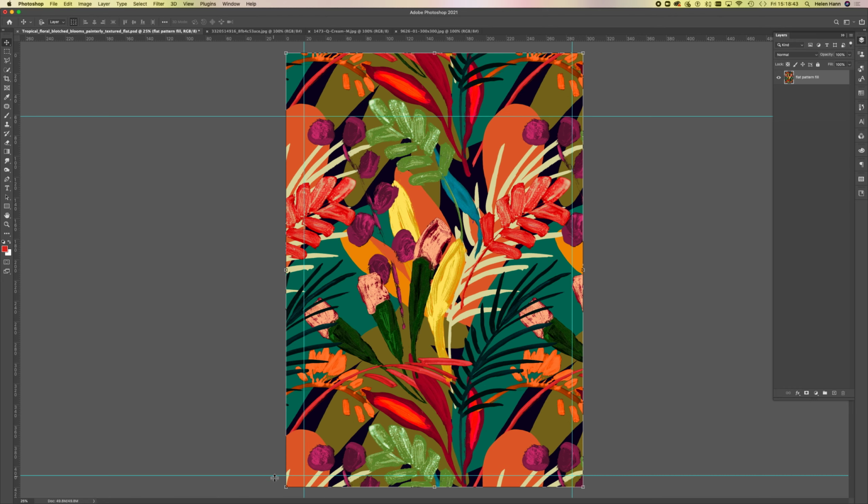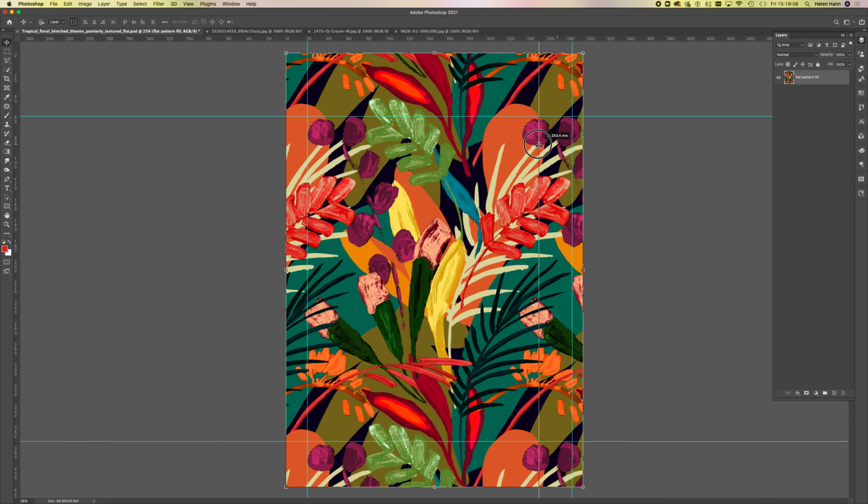So I'm going to move this guide up to sit on top in the same place as this guide. And then I'm going to move this guide from the side to just touch the edge of that berry, like that. And then you can see over here it repeats in this space.